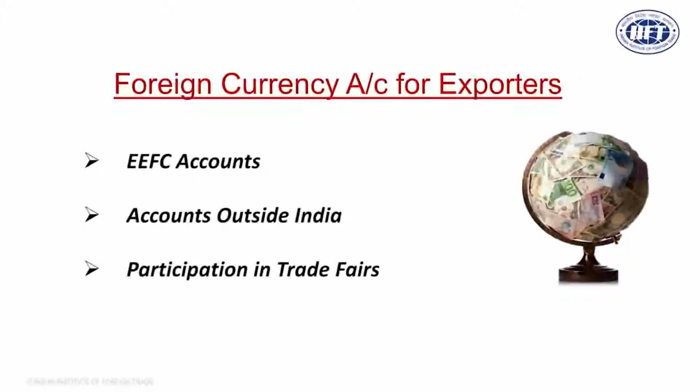Foreign currency account for the exporter is another very important area, and exporters should be very clear about the rule. One is the EEFC account. It is called Exchange Earner Foreign Currency Account. All exporters are eligible to keep 100% of their export realization in foreign currency in these accounts with their banks. 100% of export proceeds will be credited, and this can be used for import of items, and for foreign travel expenses. Anytime the exporter can make a request to the bank to convert the foreign currency balance in this account into rupees.